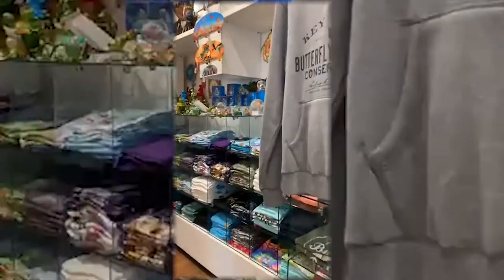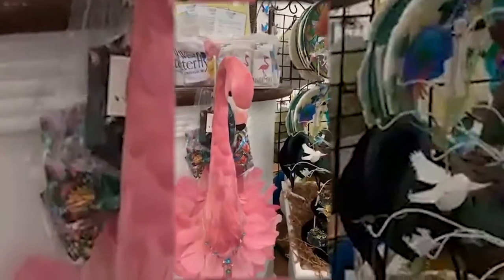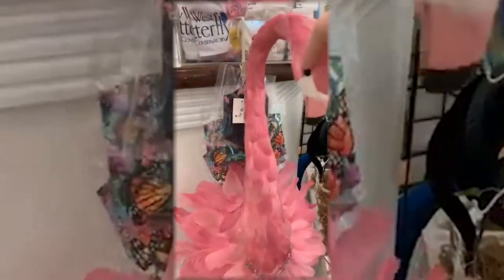We are not going on a field trip with me driving. Mm-mm. I thought about getting a helmet cam so we could go on driving, but you'll just be looking at me looking down at the speedometer all the time. Here's Tracy's, already purchased, even though she didn't really get to see it. This poor flamingo's gonna have a personality disorder. She has so many different names already.